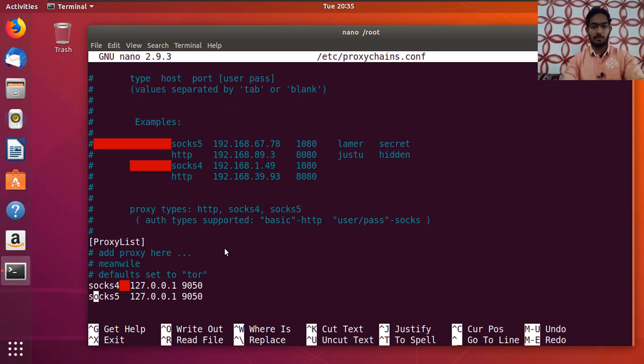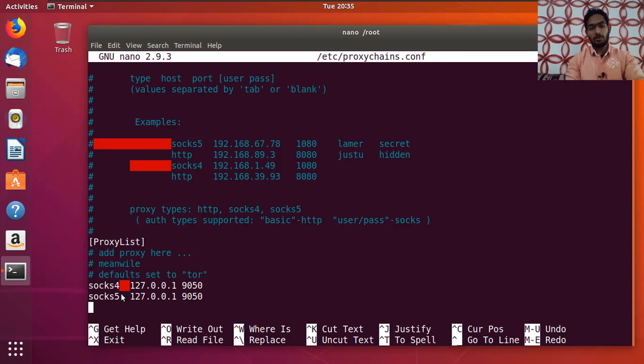Okay, and under the proxy list we have the add proxy here. So what we can do is we can add a proxy over here if we want to. Okay, so it will go through that particular proxy as well, and then we have an option here to add a SOCKS5 and SOCKS4 as well. So as said, SOCKS4 and SOCKS5 are the types of the SOCKS protocol, and the SOCKS protocol will route your particular traffic between the client and the server.